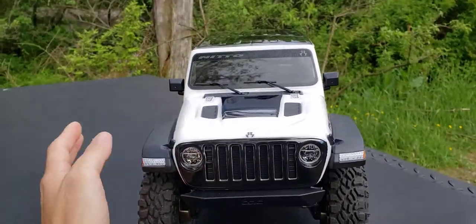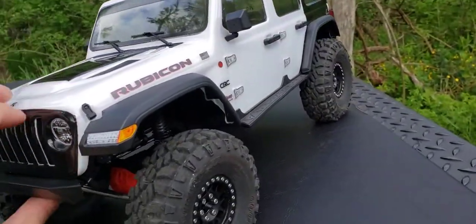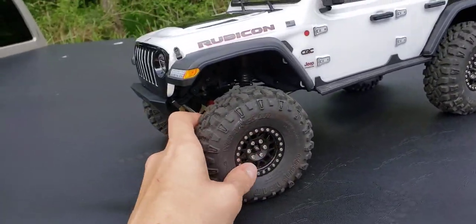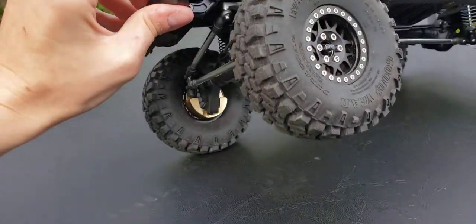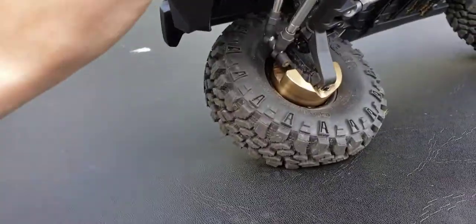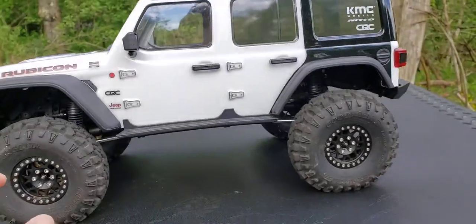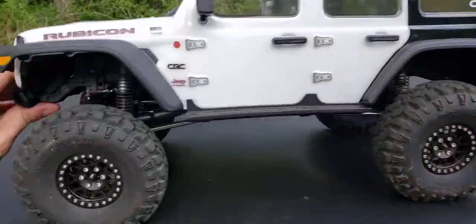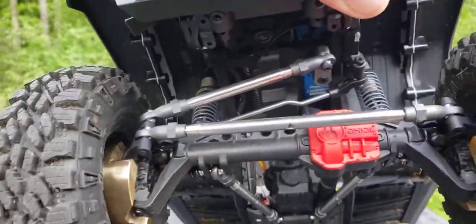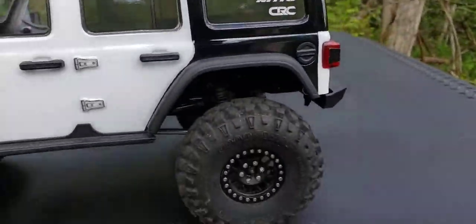So far on this one I got the Team Garage Hack mild front portals — like 24% I believe. I got the front portal weights, 50 weight in the front and 60 in the rear. And I swapped the springs — I put the red springs in the front and the green in the back, trying it out.